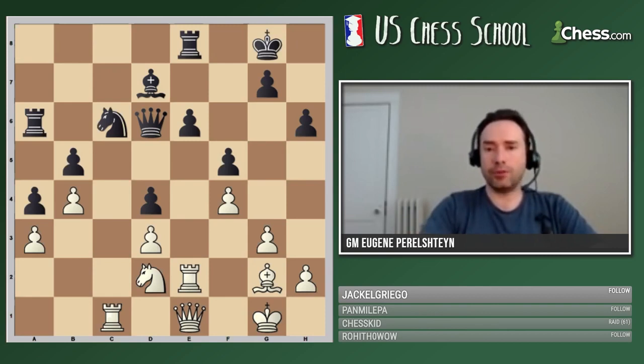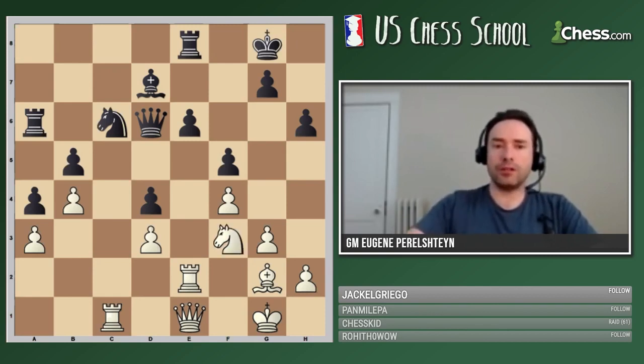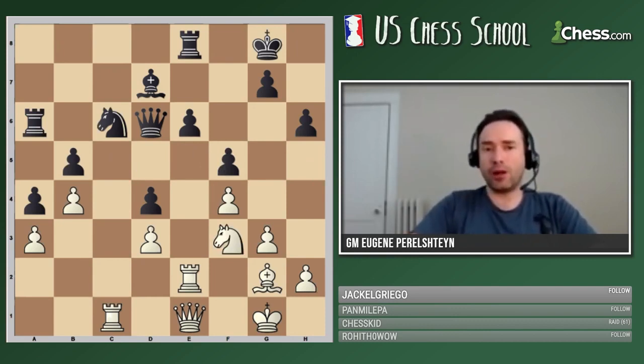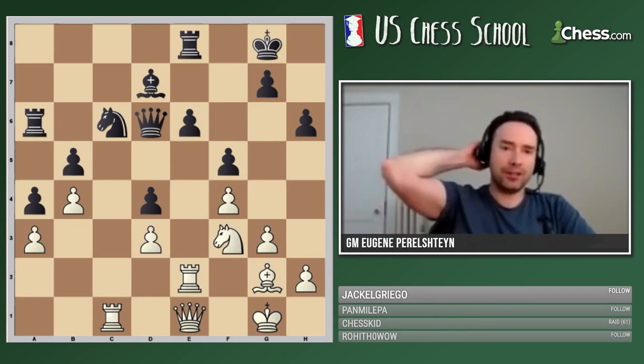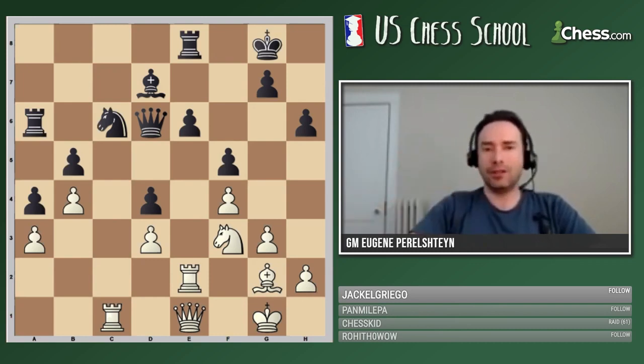And the answer is simple. Knight f3. We've got ourselves another outpost, guys. For those who are paying attention, we may want to get a knight to e5 at some point, right? But we're not in a hurry. We also got the c5 outpost for the rook. To me, it actually does not feel like white is a pawn down. How funny is that? Doesn't it feel funny that your opponent is down, but it doesn't feel like it? Again, that's a sign of a great positional player.